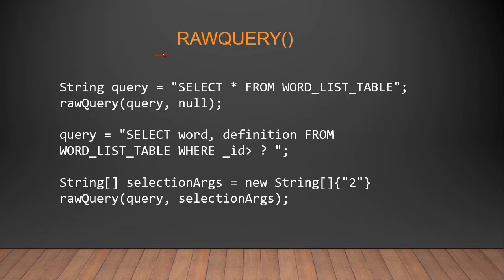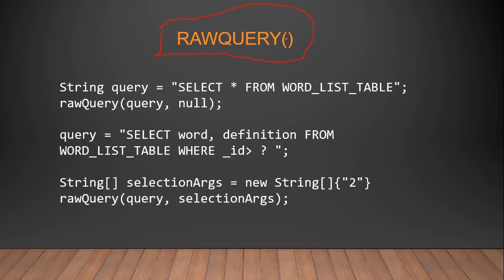So now let's talk about the methods that you can use to get your data from the table by using the SQLite database inside Android. So the first method is the raw query method. You can use this raw query method to get your data from your table, and inside this bracket you specify your query like select all from word list table, okay, and it requires two parameters, of which this one is a selection or where conditions that you put in here.